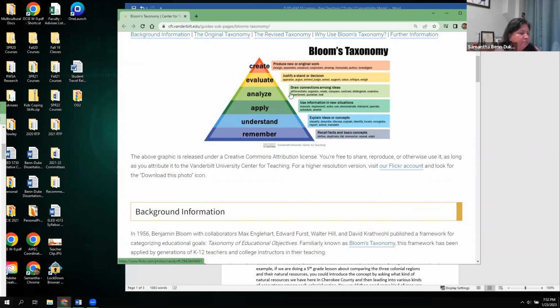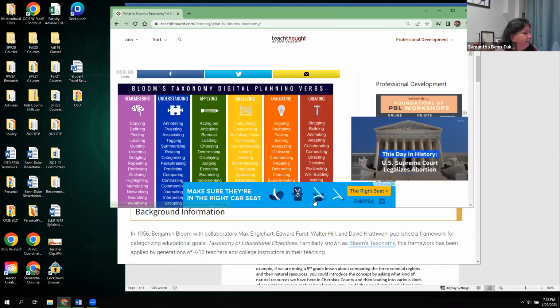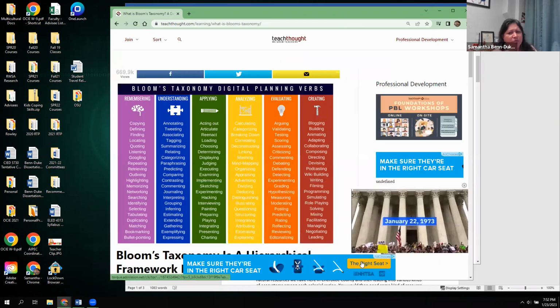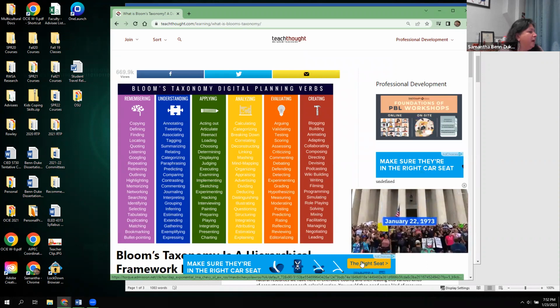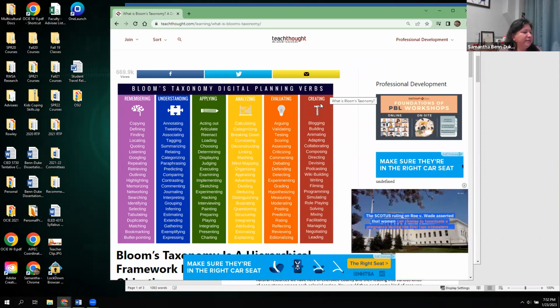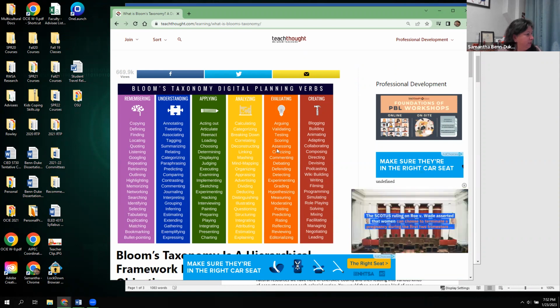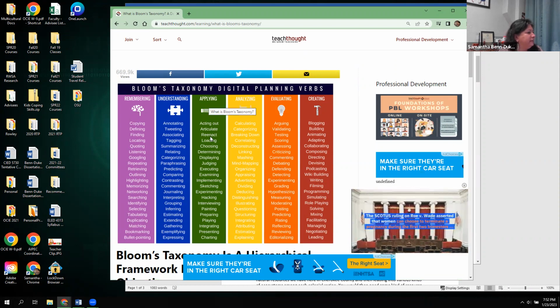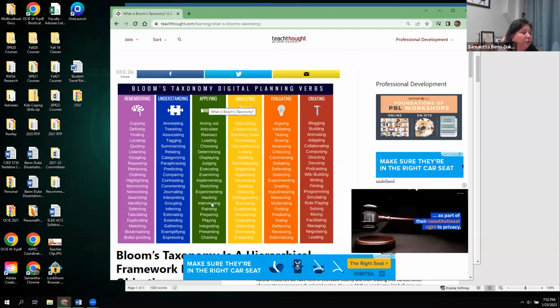Here are some examples. Maybe you're having them compare and contrast some concepts. Also, another example that I've got here to look at has a few more verbs, and you can Google these and find all kinds of different ways with different examples. Notice that all of these are ing verbs. So when we look at applying, we see things like experimenting, interviewing, preparing, presenting, articulating.